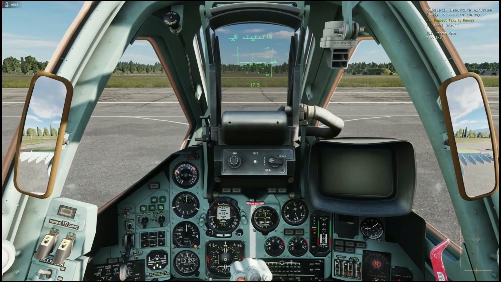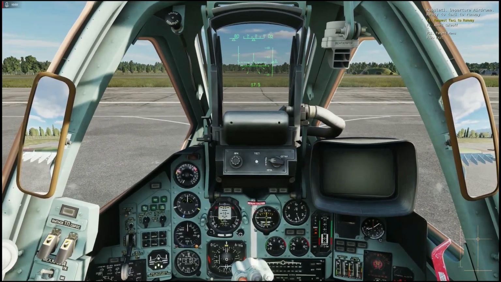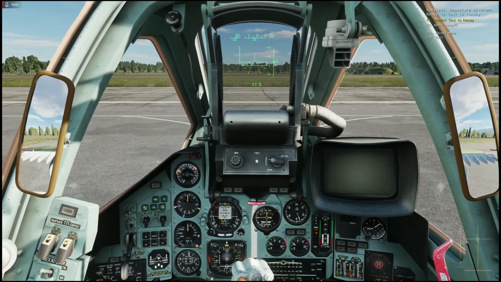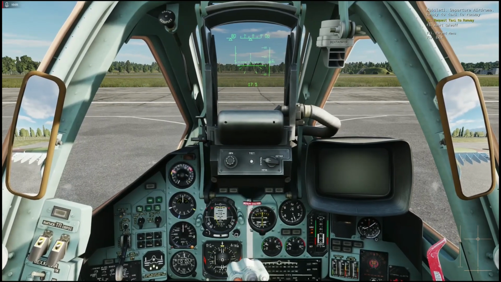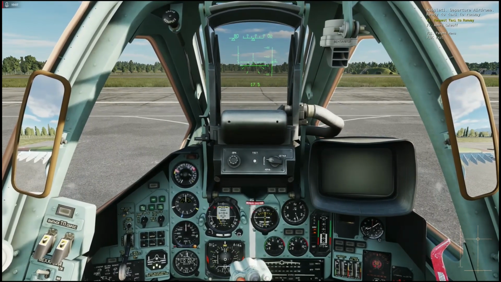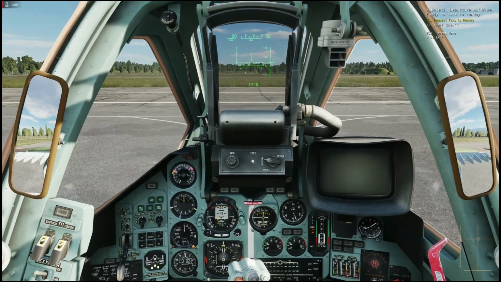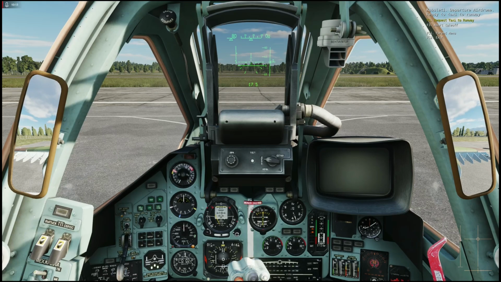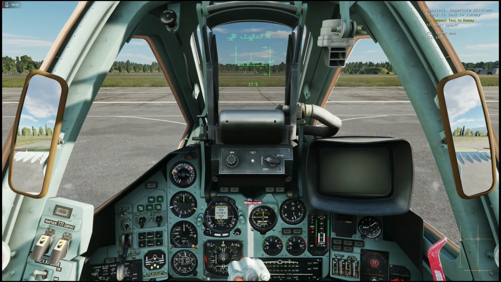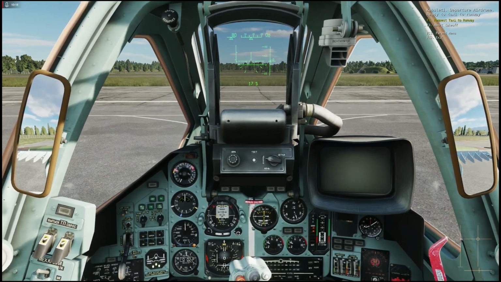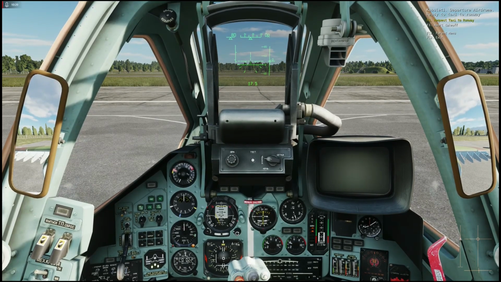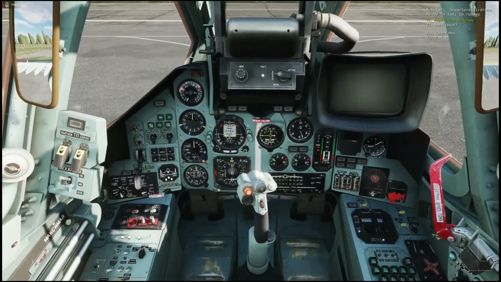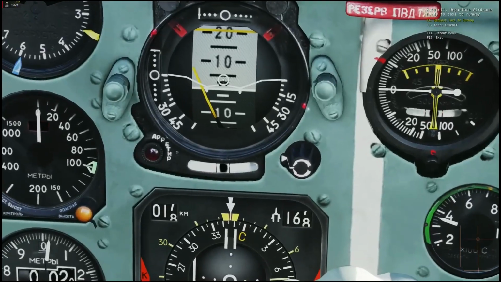That creates drag and resistance, and is therefore uneconomical and ineffective. The way to raise your tail, and know when you are cutting through the air the most direct way, is to look at your slip indicator.